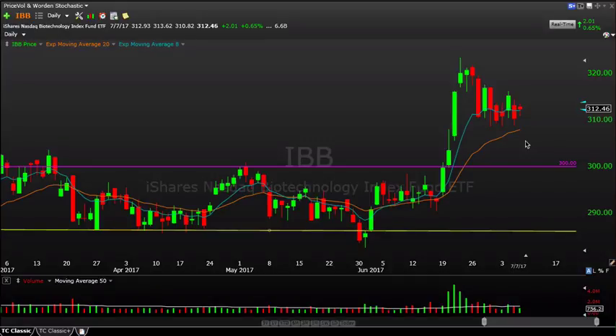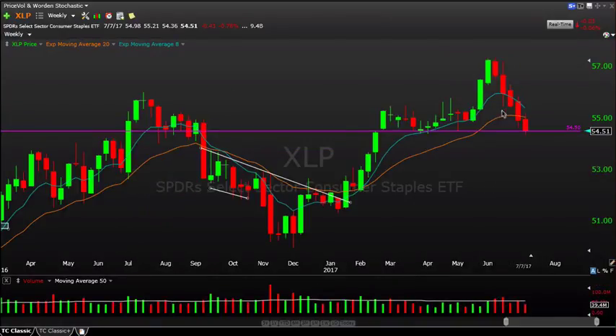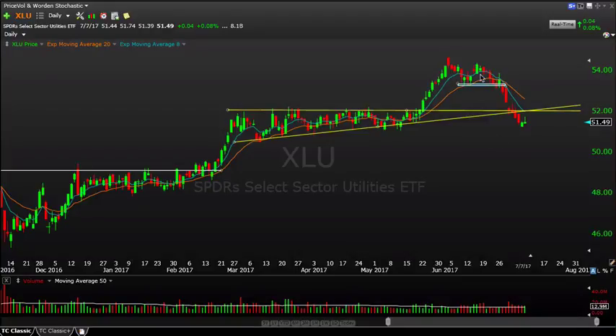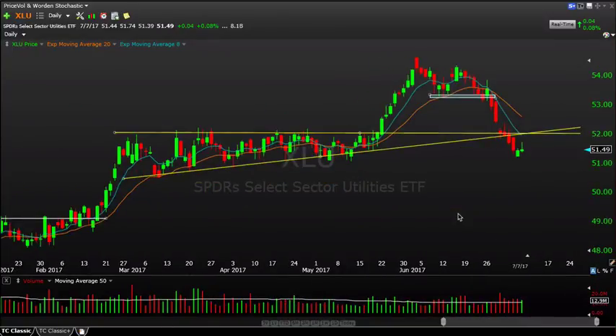Let's go to the laggards. Staples had another tough week — down 1%. This is now five weeks down in a row into support. We would expect some reaction here — some type of bounce potential after selling off five weeks in a row — yet to be seen, but pay attention to 54.50 as a spot where the market may react. Utilities are in a similar situation, been selling off the past several weeks back into the consolidation area from March, April, and May — something to pay attention to. That's also impacted by TLT and what rates are doing right now. So it makes sense that utilities continue to sell off while financials are catching the bid.